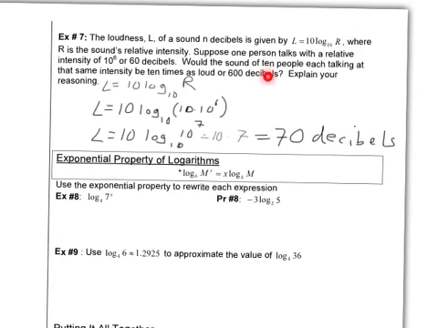So that's right, because we're dealing with logarithms here, which are really powers. So multiplying something by 10 doesn't really make the decibel value 10 times as loud. It just makes it go up by 10. So kind of interesting. Good little problem, good little way to think about it. But just remember, they're usually going to give you the formula or the equation you're going to use in the problem. So be looking for that, okay? All right, here's the last one.